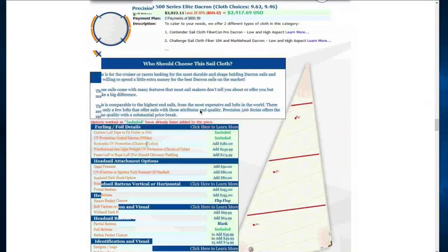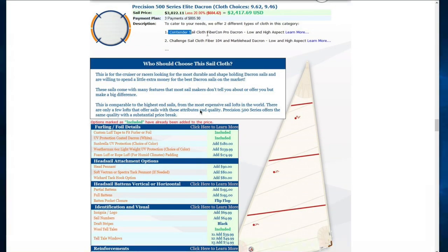Precision Sails were in town for the Annapolis Boat Show, so they helped us do those measurements. After they left they took the measurements and then we went through the normal process like any other customer. So they do a sailcloth consultation. Let's chat a little bit about what do you plan on doing with the boat. Caribbean, South Pacific maybe. Probably. Maybe Atlantic crossing to Mediterranean. We're definitely going to be doing some bigger crossing things. We would recommend maybe two options: we could go with a good solid crosscut Dacron — high quality because of the areas you're going into and the amount of sailing you'll be doing.